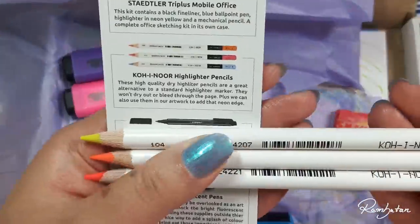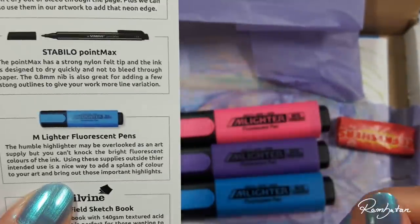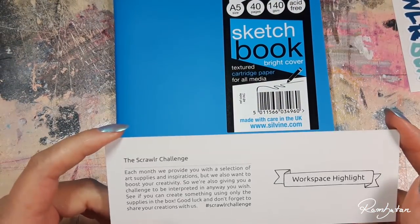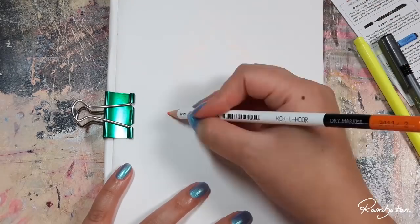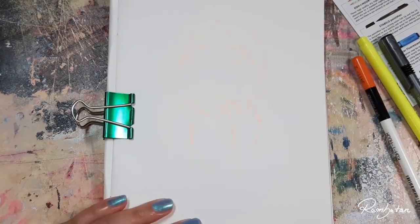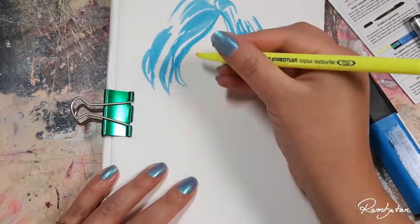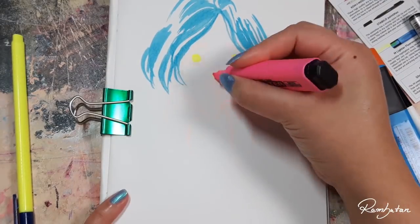The materials I got are mainly highlighter pens, pencils, common office supplies, and a small sketchbook kit. Nothing special, but to be honest I was pretty surprised to receive these common things which are not really artsy — even if you can make good art with it, because it depends a bit on your skill to make something nice with it. But it was fun to work with these supplies and create something different than usual.